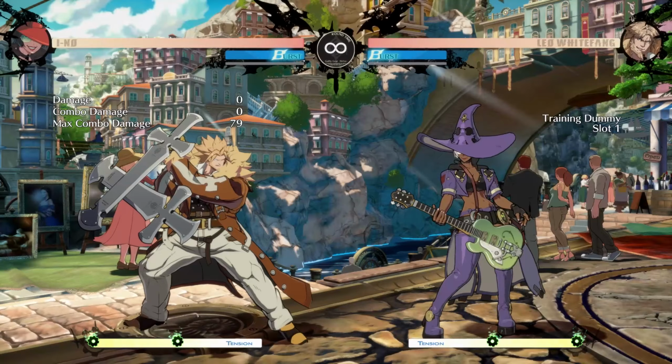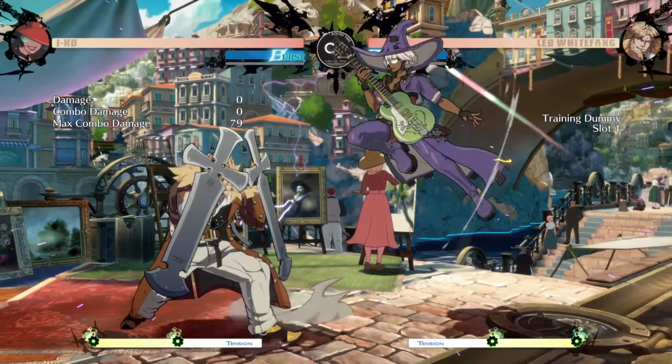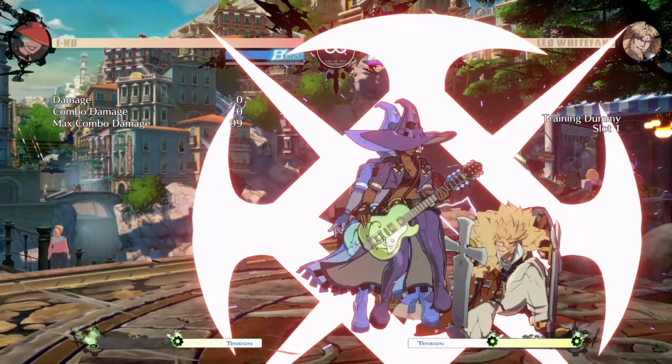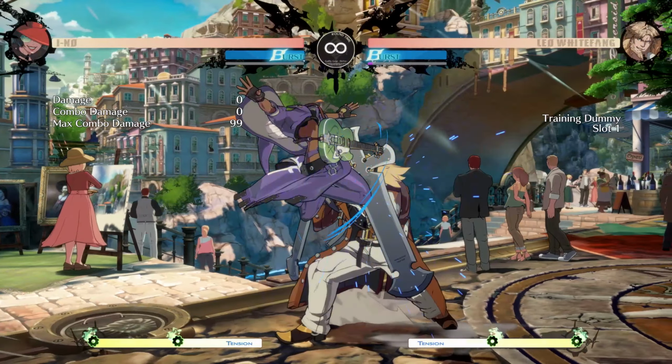Yeah, you can set up for some really nasty block strings with that, but just know that not all of it is entirely safe. It is what I would consider fake pressure, but for the people that are uninformed and are just going to be blocking, which a lot of them do, it is a great way of getting some damage started and potentially popping off with a counter hit.